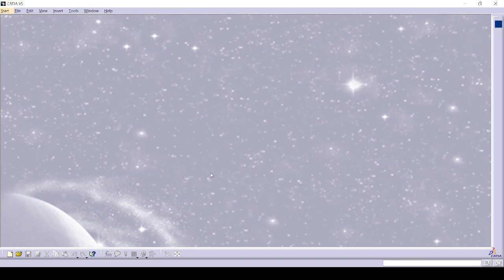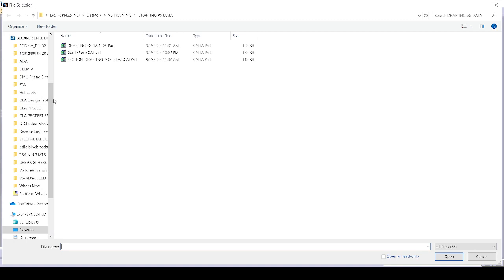So in this video, we will discuss drafting on assembly. In the previous two videos, we have discussed how to create a view in a part, how to create a drafting view in a part and give the dimension. Similarly, in this assembly design, how to create the drawing. So for that, I am just opening one of the assemblies for creating drafting.